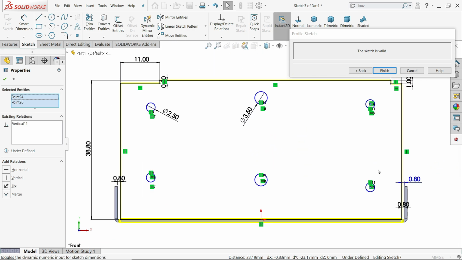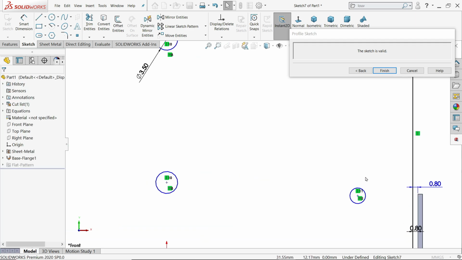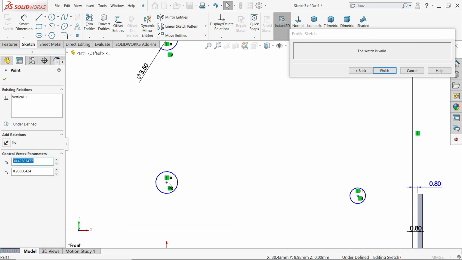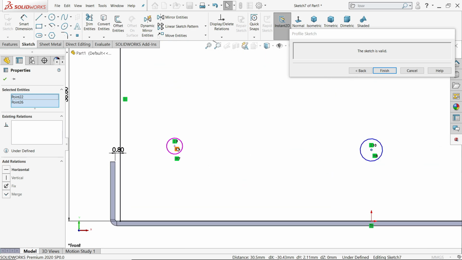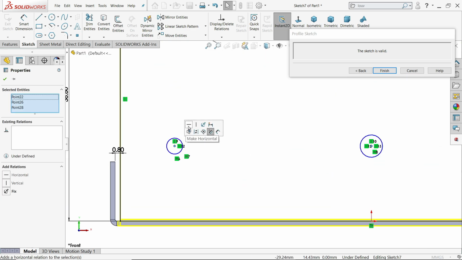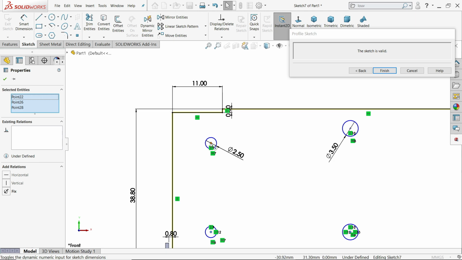Okay, this is all defined. Now let's make a horizontal relation. I'll select all three at a time, horizontal. That's fine.